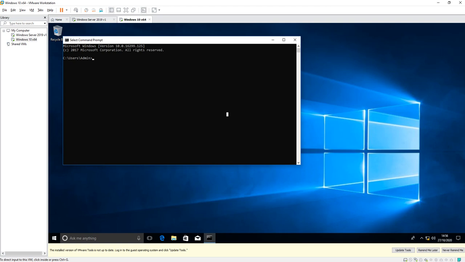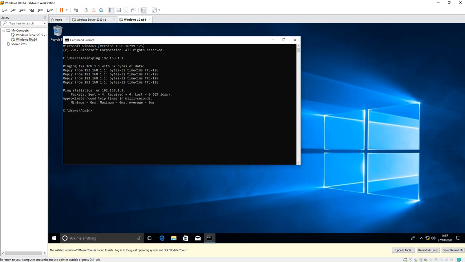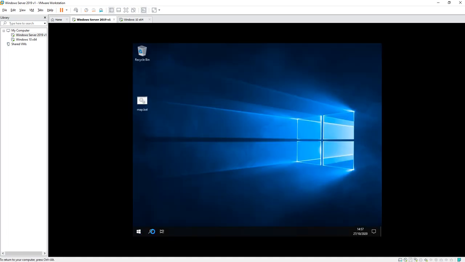So on my Windows 10, I can do ping 192.168.1.1, and I can get a reply. 1.1 is the server. Now I may not get a reply from the server to the PC because the firewall will be blocking it.